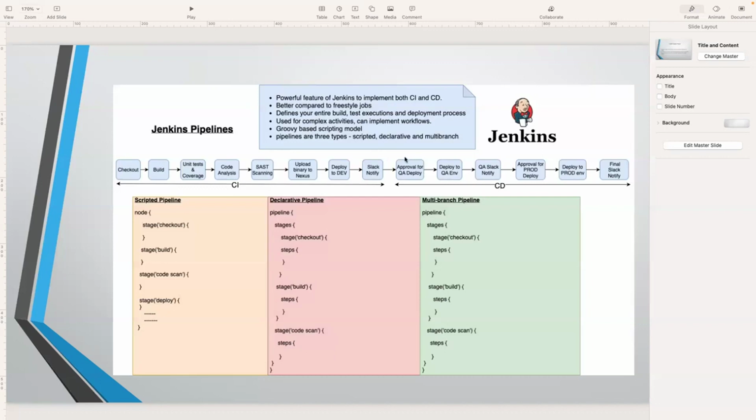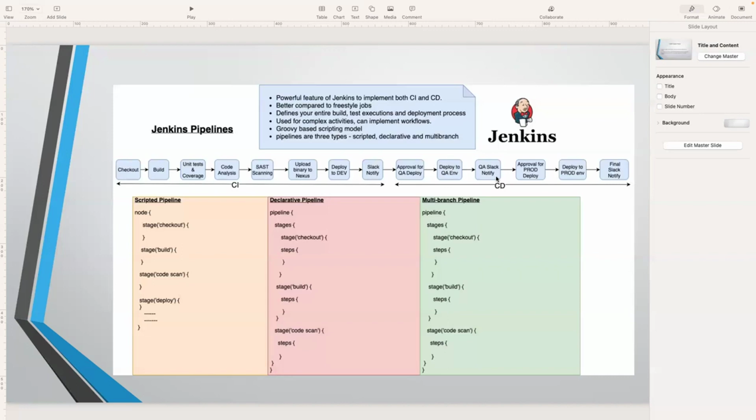So the next stage is an approval stage in order to deploy the code changes into the QA environment, and then we will deploy the code changes into QA, and after that we are going to send a notification to the QA team through Slack. Depending on the requirement, 1 week, 2 weeks, whatever it is, they would have time to test their code changes.